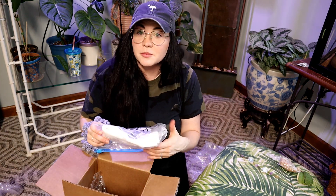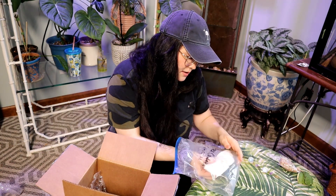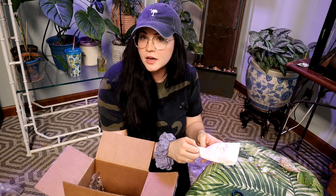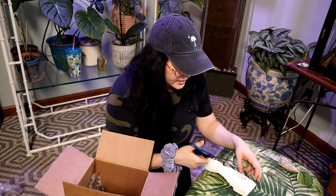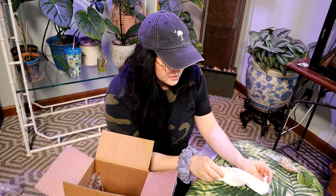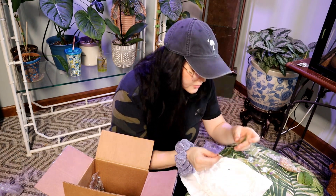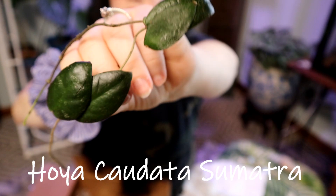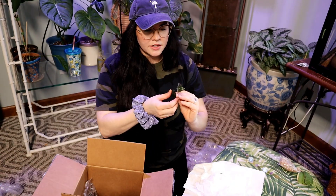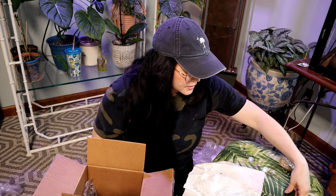There is so much stuff in here! This is a Hoya — it's a cutting. I don't know exactly how to say the variety but we'll see. I have some jars ready to go and moss to propagate this stuff, but it came so fast in the mail. She is cute — this will be fine, it's gonna go right in moss. Look at how cute this Hoya is, there are lots of little nodes on here. I'm gonna put this in moss in a prop box.